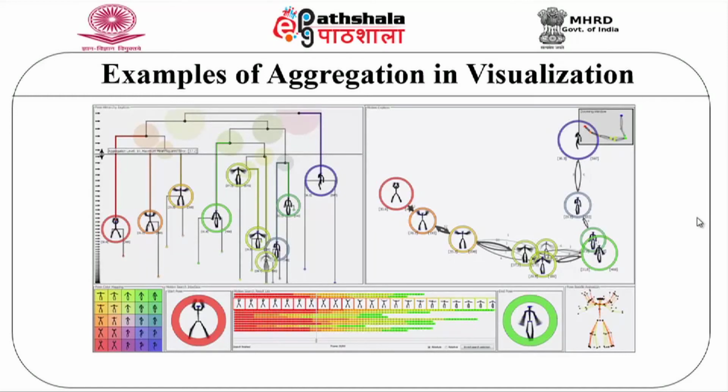This is another example of aggregation in visualization. We can see that all the collected information is being provided in various window panes to the end user. In the down pane, we can see all the information that is being collected. You try to represent the information in red and green color, and then you collectively represent all the information that is being collected in the top pane, so that you can provide a full view of the information that has been collected from various sources. So this is an example of aggregation in visualization.